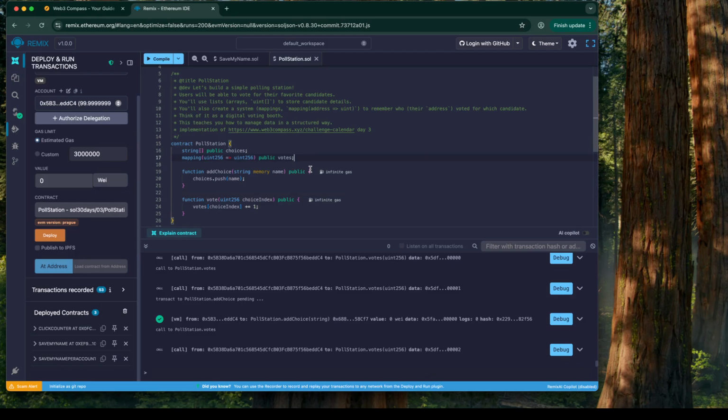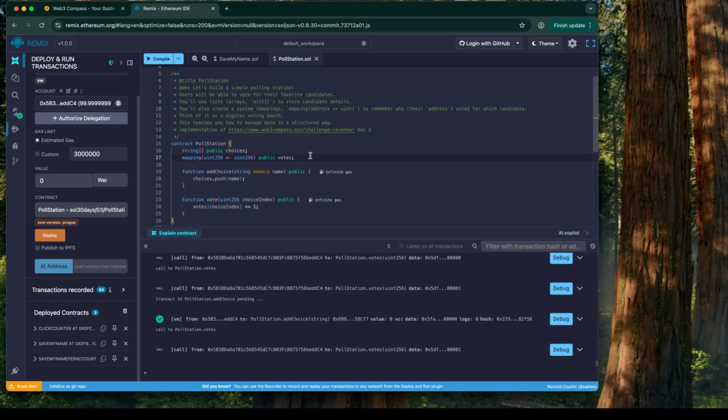Firstly, let's make sure that a new choice cannot be added after voting has started. There could be some sort of admin which has permission to set when the votes are allowed to begin.